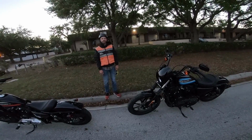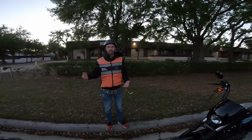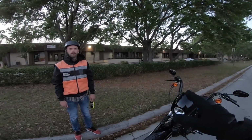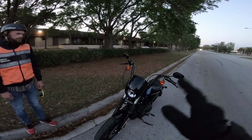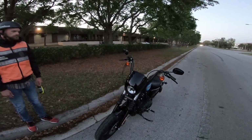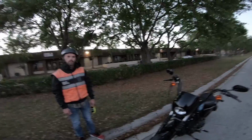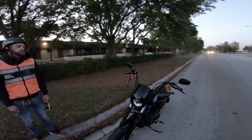I've lost count of how many times I've priced out Irons with a 1200 kit on them in parts and labor after the fact. So people buy Irons because they want the look, but they also want the 1200. So this is going to give people that option, stock from the factory. You don't have to add that anymore, and it's not even that much more expensive than their previous Irons. I think it's the same price point. Same price point? Yeah. That's awesome.